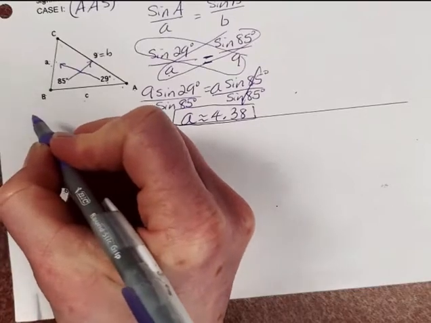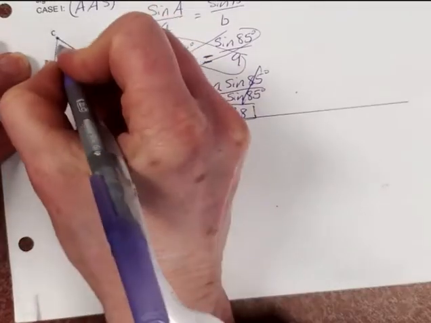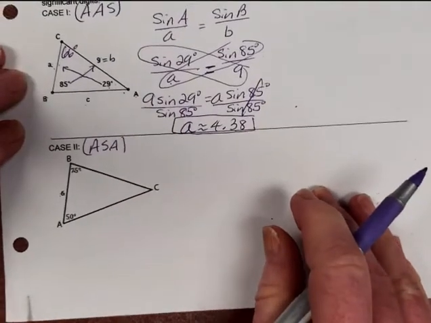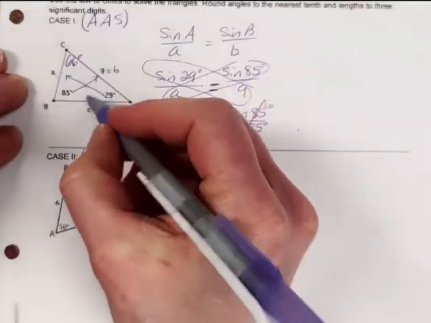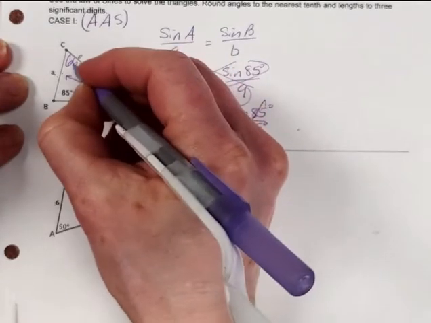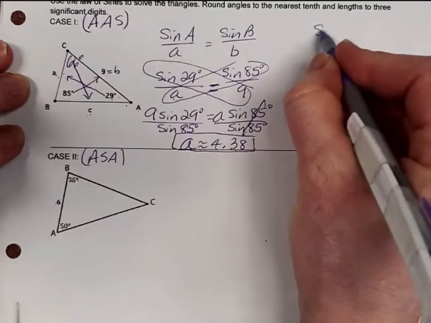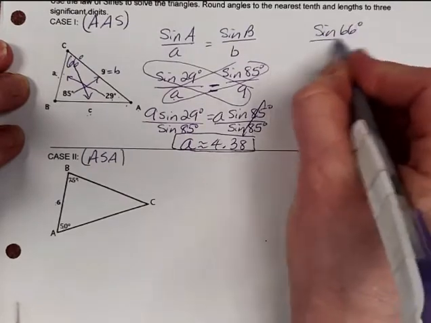So I'm not even going to go through that because I know you know how to do that, but this would be 66 degrees because those three numbers add up to 180. Now to find side length c, I'm going to say that sine of 66 is to its opposite side length, c. Sine of 66 degrees is to c.